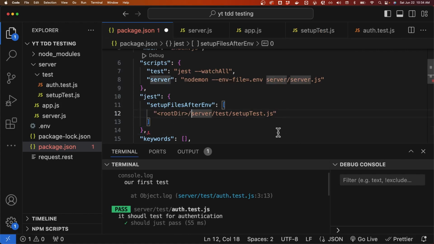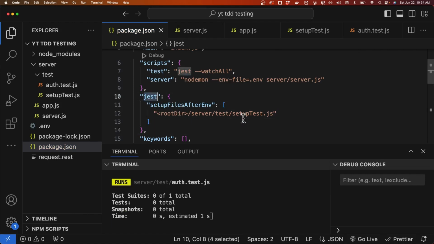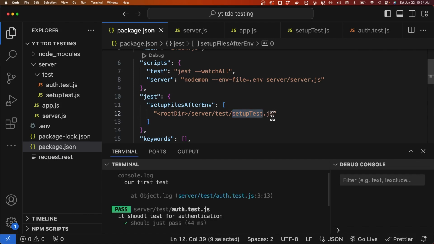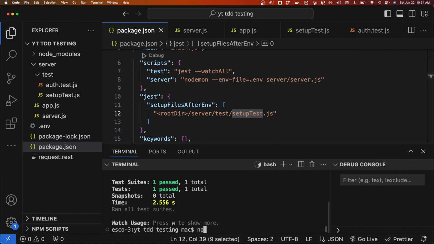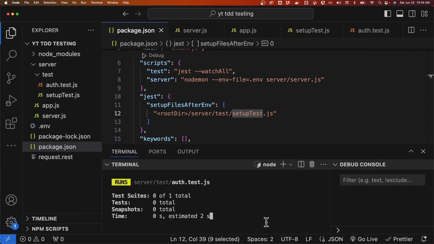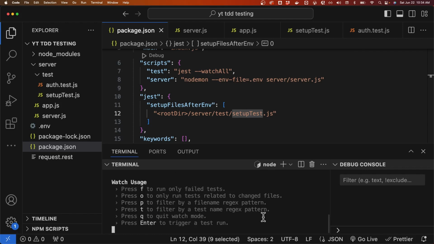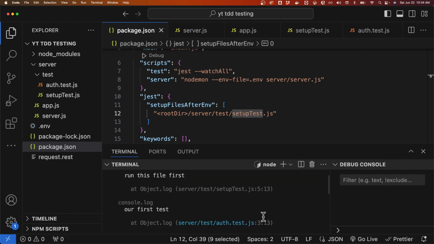All right, so what this configuration basically means is that we want Jest to run this setup file first before we run any other test. So let's clear the console and say npm run test again, and see what happens. Okay, our first test.